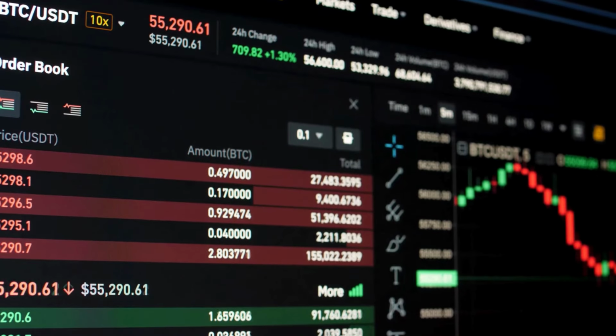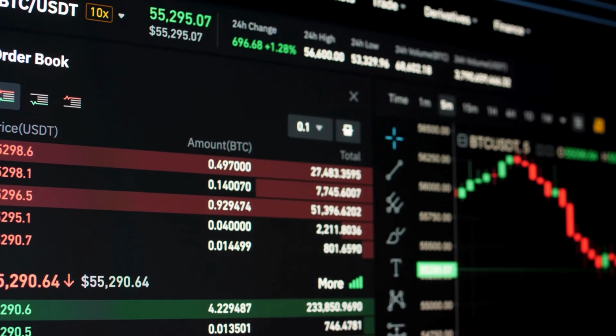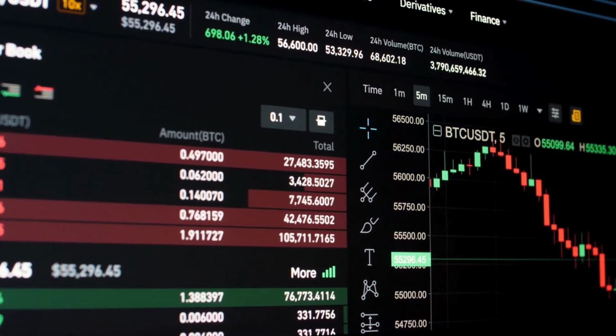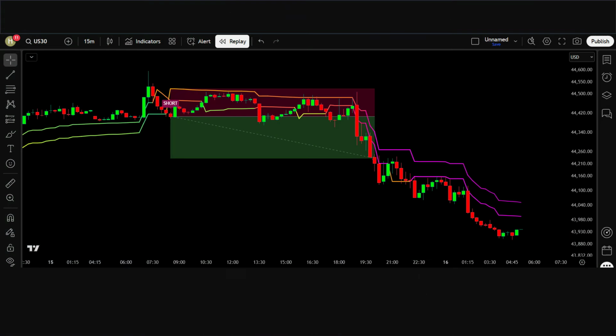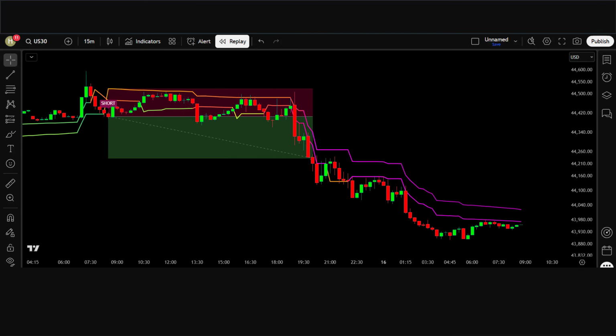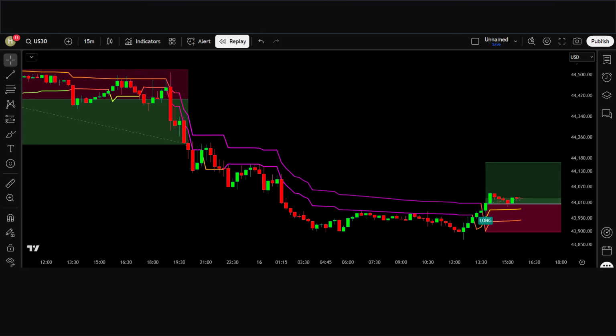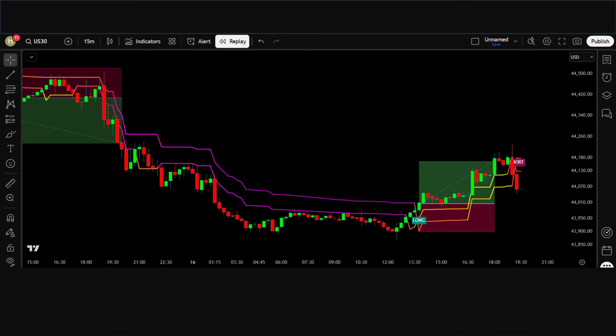You can fine-tune the ATR multiplier, period, and the stochastic sensitivity to fit your own trading style, whether you're a day trader, swing trader, or scalper. Stay tuned till the end as I'll show you exactly how to add, customize, and trade using ATR V-Stop Cloud with the Premier Stochastic Oscillator on TradingView.